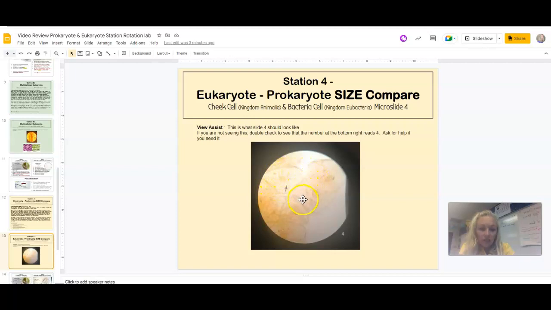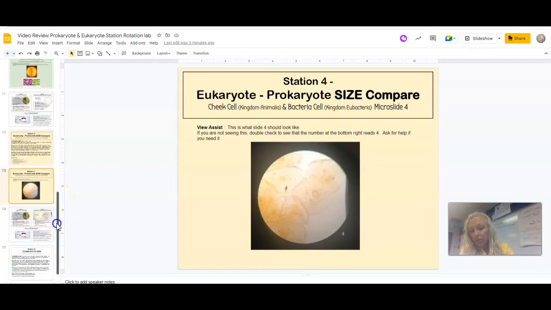And those little tiny dots are bacteria. So it gives you this really great size comparison. And our cheek cells are kind of small by comparison to some of our other cells that make up our body. But still, you could fit several hundred bacteria on just that one surface layer of a cheek cell there. So you could see that the eukaryote is quite a bit larger than the prokaryote, the bacteria.